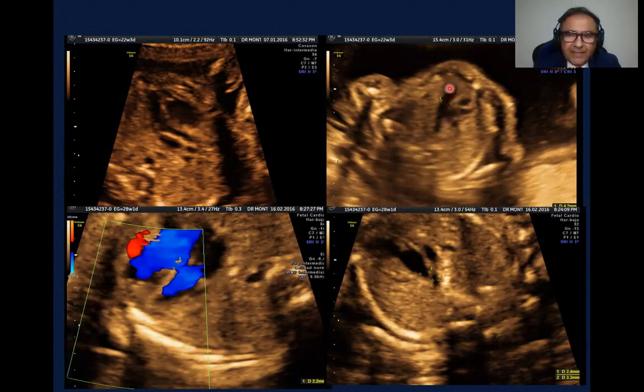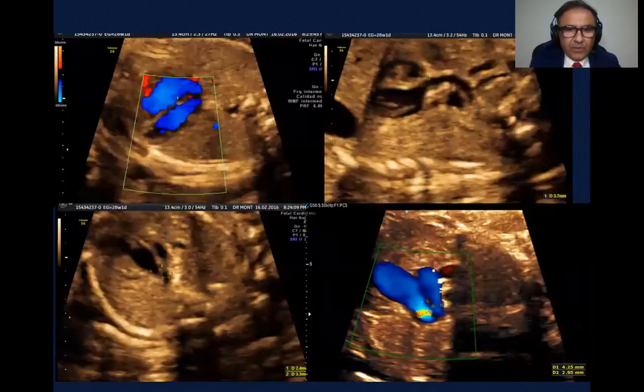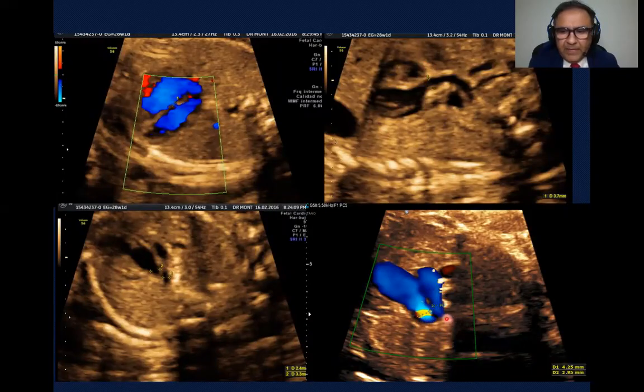There was pulmonary dominance compared to the aorta, and on the 3-vessel trachea view, in relation to the aortic isthmus, there was dominance of the ductus arteriosus compared to the aortic isthmus. Here we see color Doppler with filling predominance at the level of the right chamber. Here it can be clearly seen that the aortic isthmus measured 2.9 millimeters and the ductus arteriosus 4.2 millimeters.